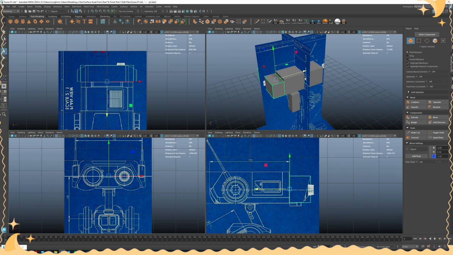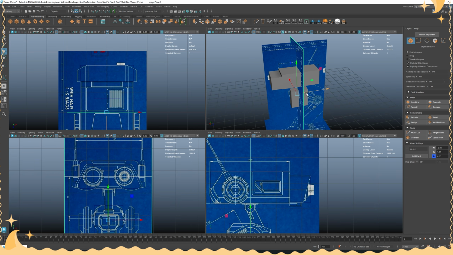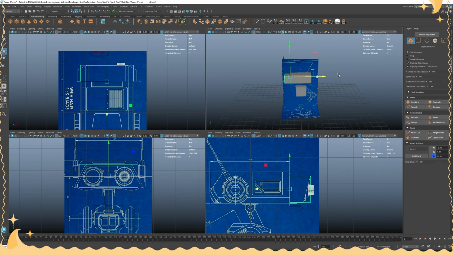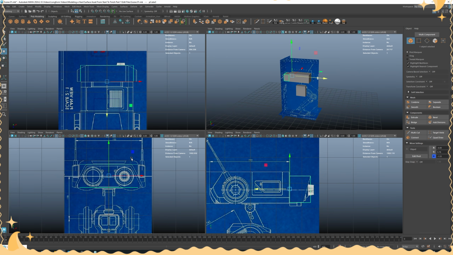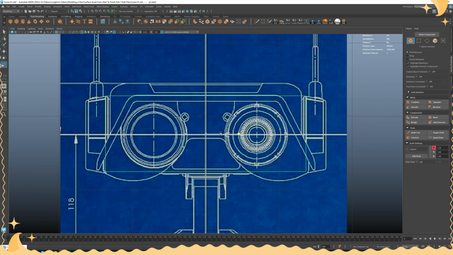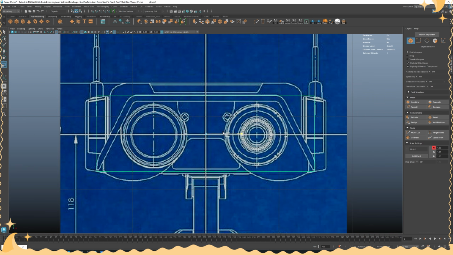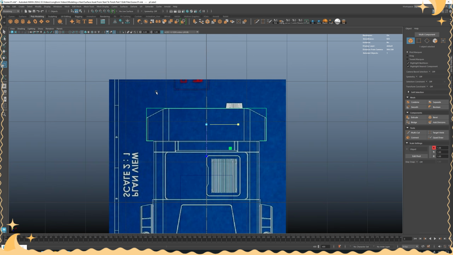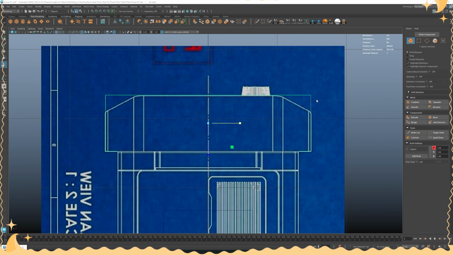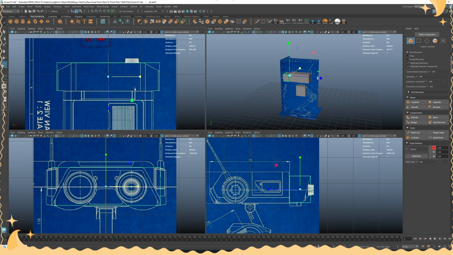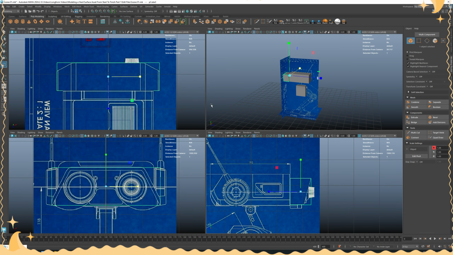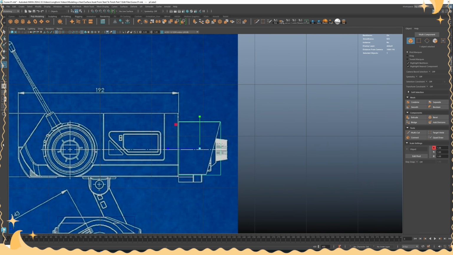Okay. If it gets to a point where you actually can't see the model you're working on from one of the views, like here from the front, that's because you're actually being occluded by the reference. So literally all you need to do is just move that out of the way. So I'm going to bring that forward because the camera's looking from this direction, right? So now we can see it. Okay, and then now I can go ahead and scale this out to match the width of that part. And again, make sure to check all your angles. So if I come from the top, you can see that's matching the width and the length. So we know that our reference is working. And again, that's a good sign because it's going to give you confidence that you can keep going and everything's lining up. So keep checking your different angles.